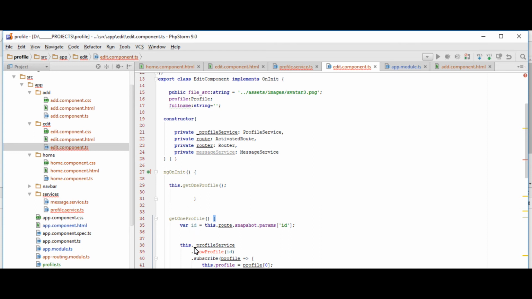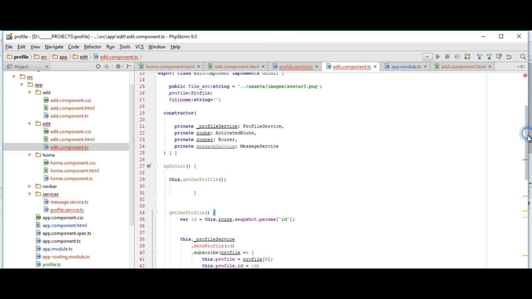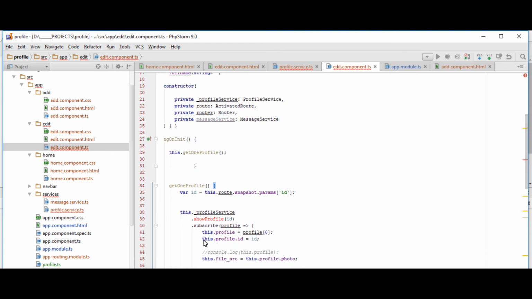Okay, and then after getting that, it's assigned in our ID variable. We're gonna call our service, profile service. Inside that, we have the show profile function. Okay, and if we're able to retrieve from the database, the request first we're gonna request through profile service, and then request via this API call show profile ID.